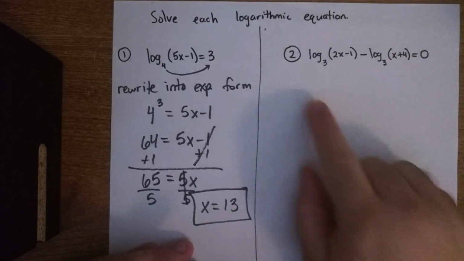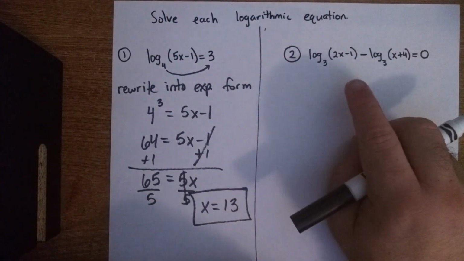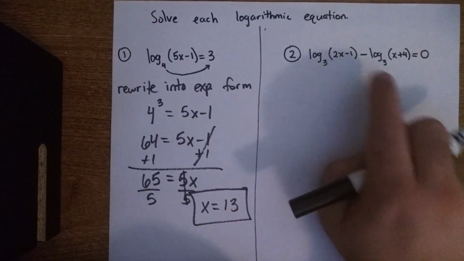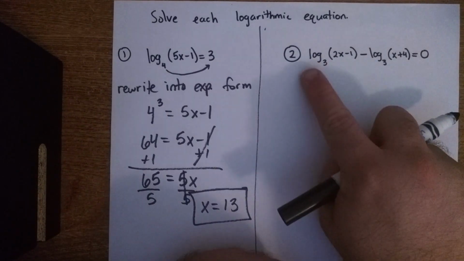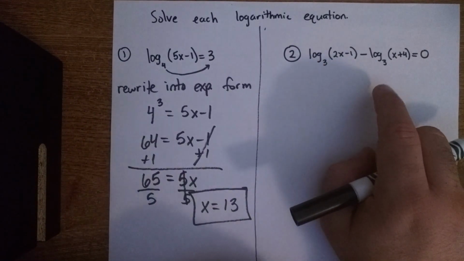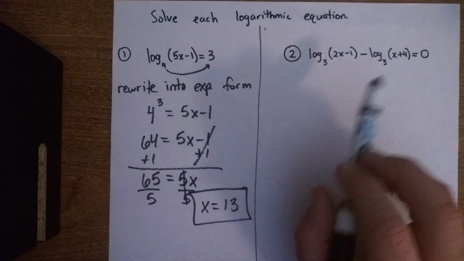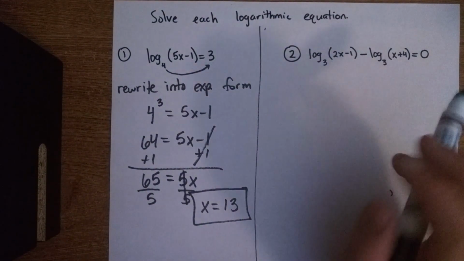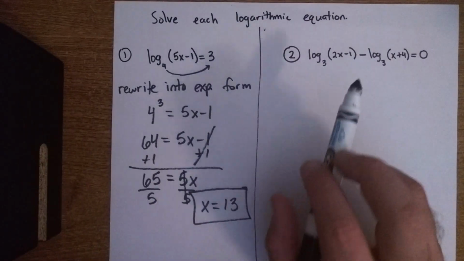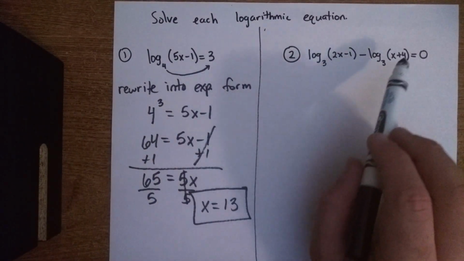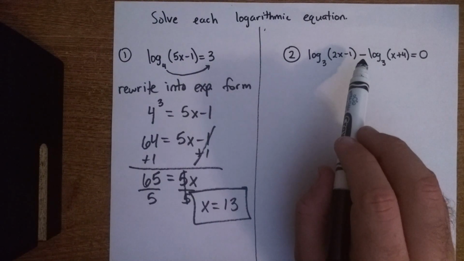And here's the last one. We have number 2. Now this one has, first off, 2 x's, and it has 2 logarithms, one on each x. So this is an interesting problem. And now it's equal to 0 as well. So that's another interesting thing. I want you to notice that this logarithm has a minus sign on it.